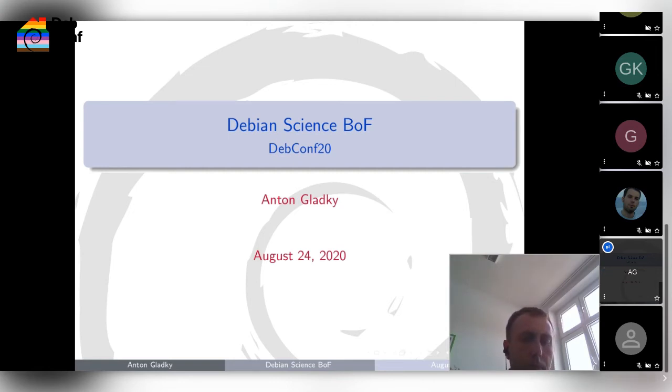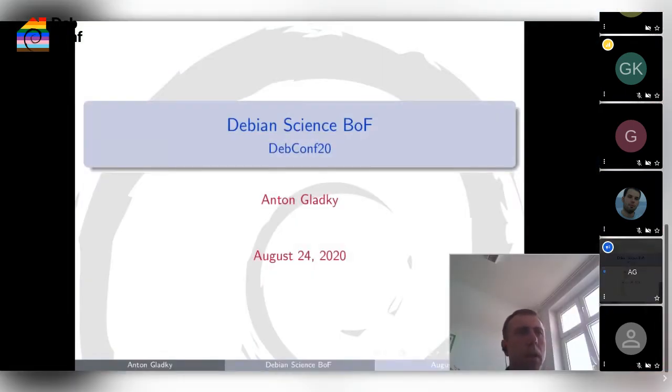You can change it in the repository on Salsa, because I have the impression that I'm adding this Salsa CI YAML file automatically to every package I upload, but the Salsa CI is not running. Yeah, you need to change the settings, because I think you need to change the default place for your Salsa CI YAML, and it works. But we can discuss it later. I can just show you how it works. But it's not the main part of the work.